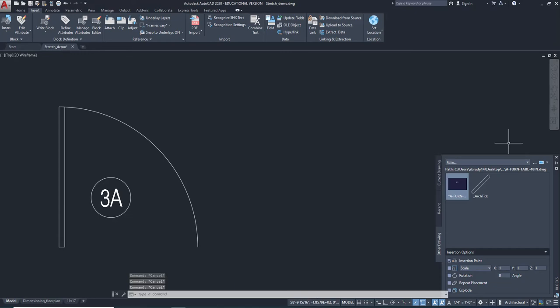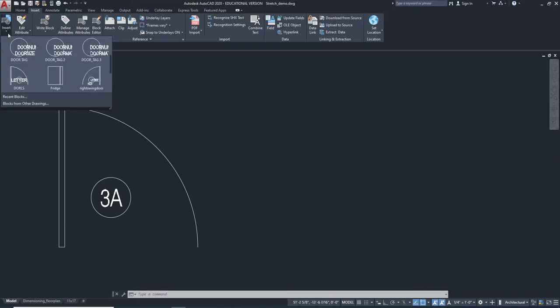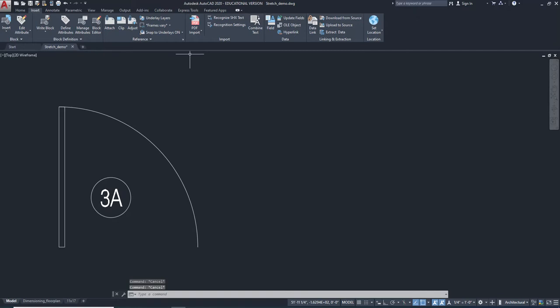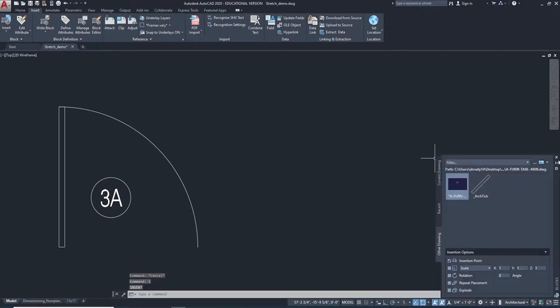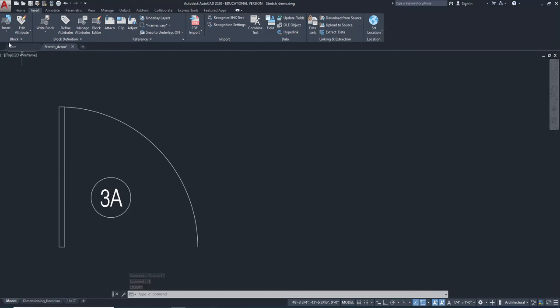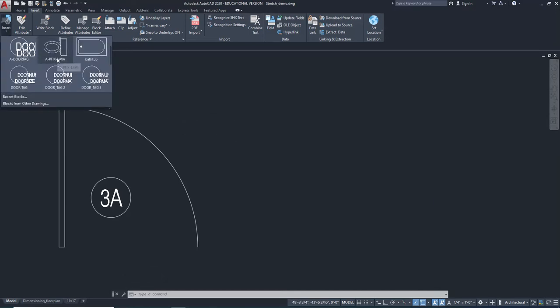This is a new feature, and this tool palette doesn't feel quite right to me. You can use it, it's a great way to use it. I tend to prefer using the Insert button, or I type I, enter. Oh, nope, it's going to a tool palette now. Sorry guys, that's new. Doesn't feel quite right. I'm just going to stay over here with my gallery.